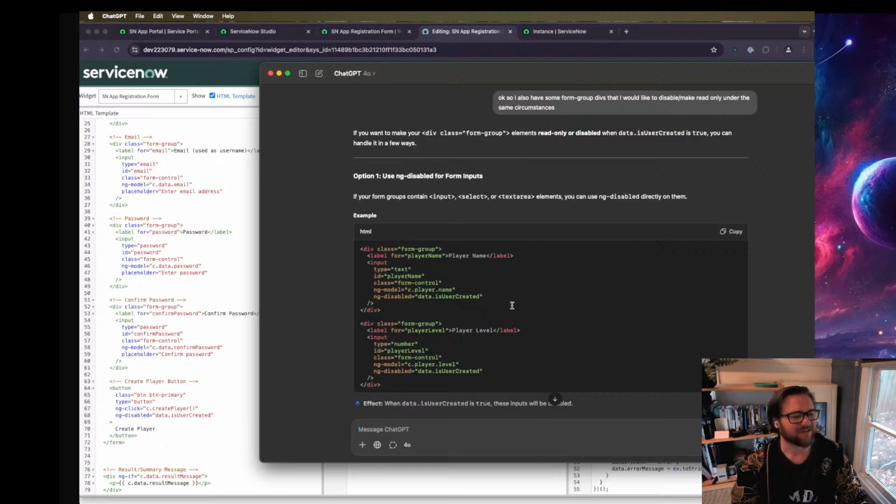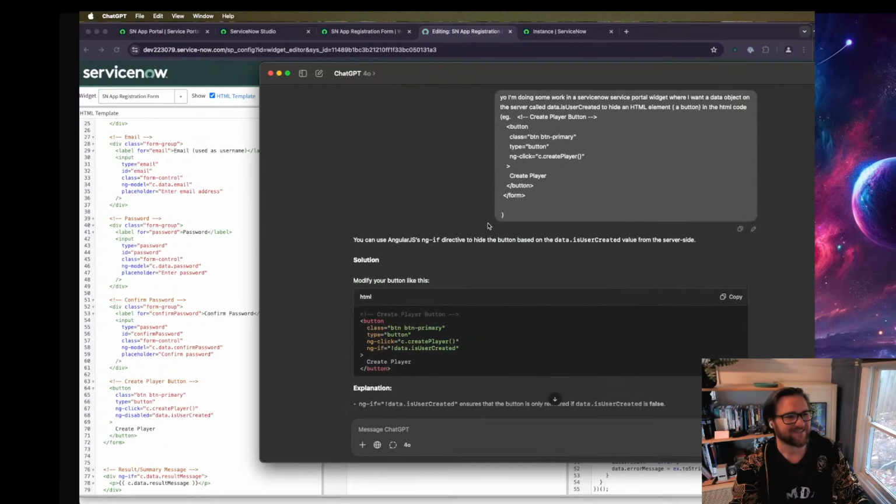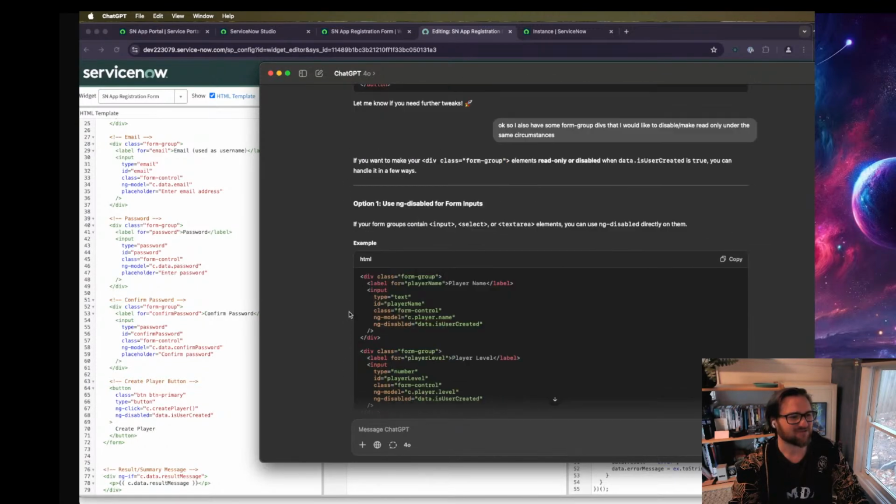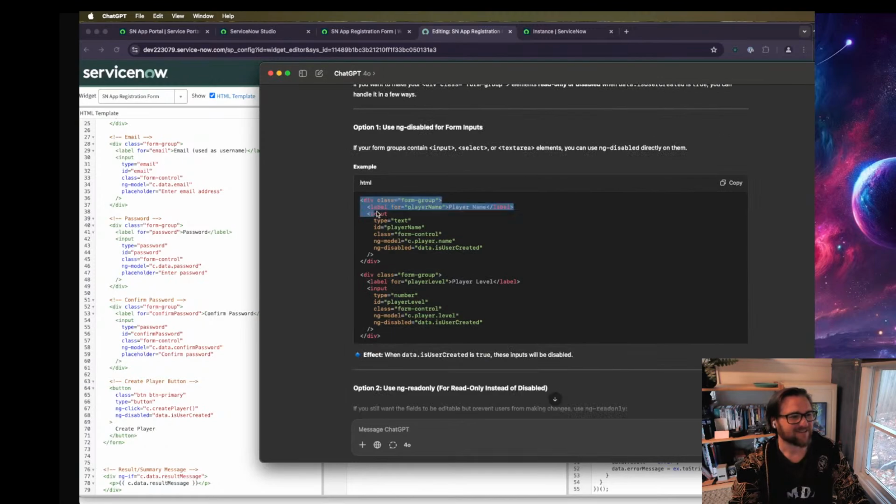Isn't that interesting, right? So it's extrapolated here. It's looked at the name of the button. It's looked at create player, because I posted that code in there. I said, here's create player. I haven't mentioned that it's a game or anything, but the click operation is called create player. The button is called create player. And I've got his user created. And then it's extrapolated from that, and it's gone, well, you're using player name, must be player name. Player level, must be player level. So it's just extrapolated, and it's decided, oh, I think actually this must be a game.